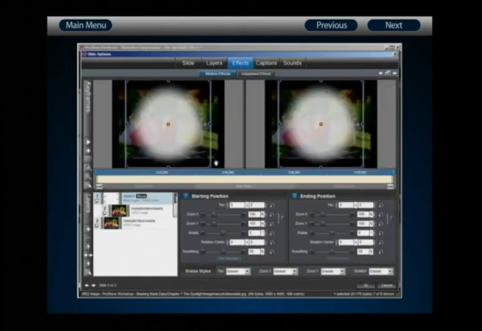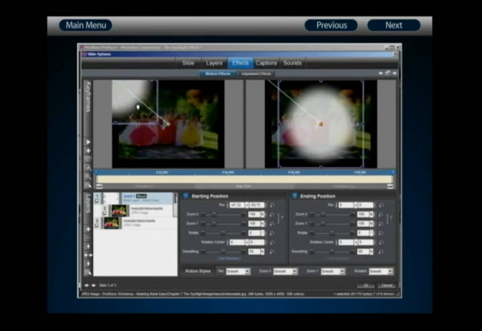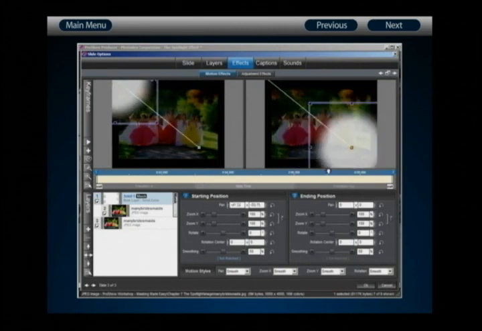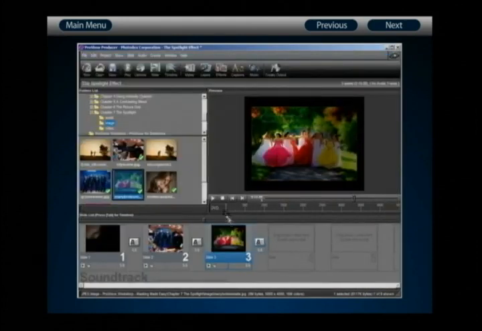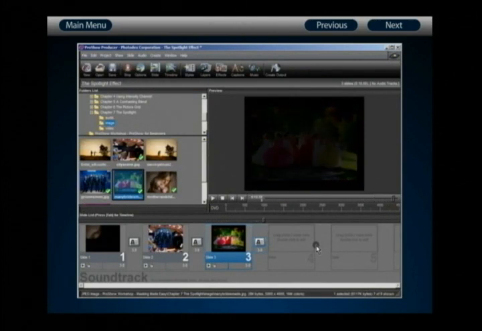So let's go into the Effects and Motion Effects tab. And let's start with our mask in the upper left corner of the slide, and then let's simply move it down to the lower right corner. Click on OK, and now we can watch our lit version pass over the image just like you might expect from a light source.